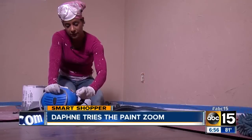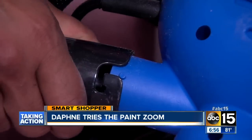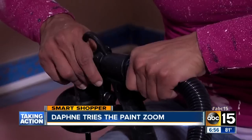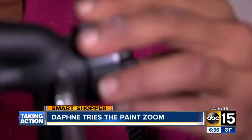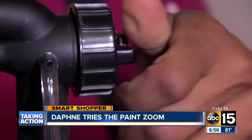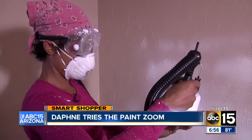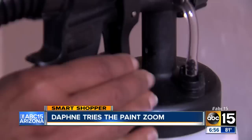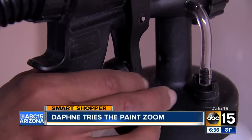The instructions say to first attach the strap. Now I have to mount the flexible air hose by connecting it to the main unit and the spray gun handle. Then you have to choose which one of the three spray patterns you want to use — vertical, flat, or circular. You can also adjust the amount of paint coming out of the sprayer: turn the regulator on the trigger to the left for less, and to the right for more.